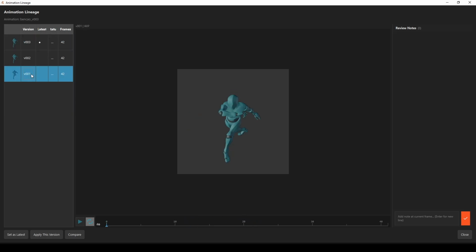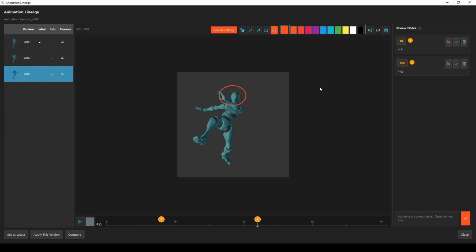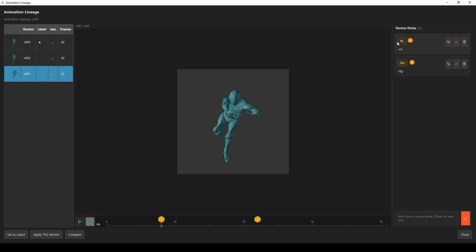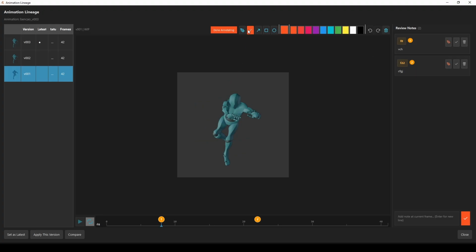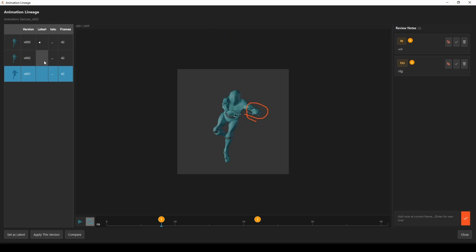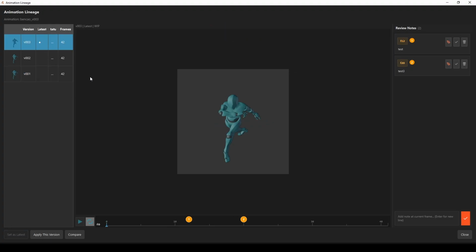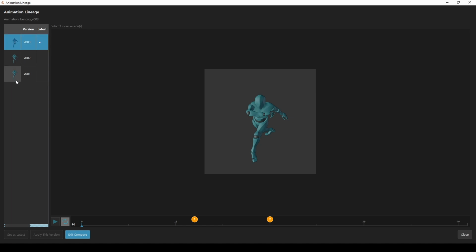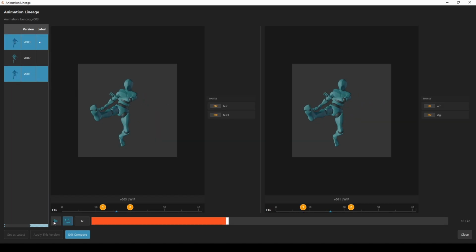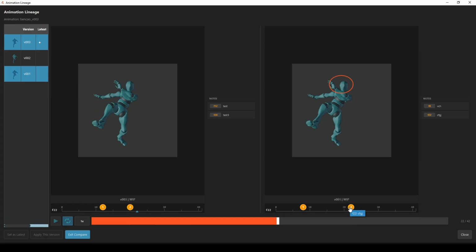Let's say we already had comments on the previous version. I just put a few comments, something here, something here. Cool. So now what I want to do is compare previous versions. I enter compare mode, click on the first video, the second video, and start playing a synced timeline. While in the synced timeline, I can also click on, all right, this is frame 1, it was like that, and now it's like that. Cool, we changed something, and then let's look at the previous one, etc. You know what I mean?